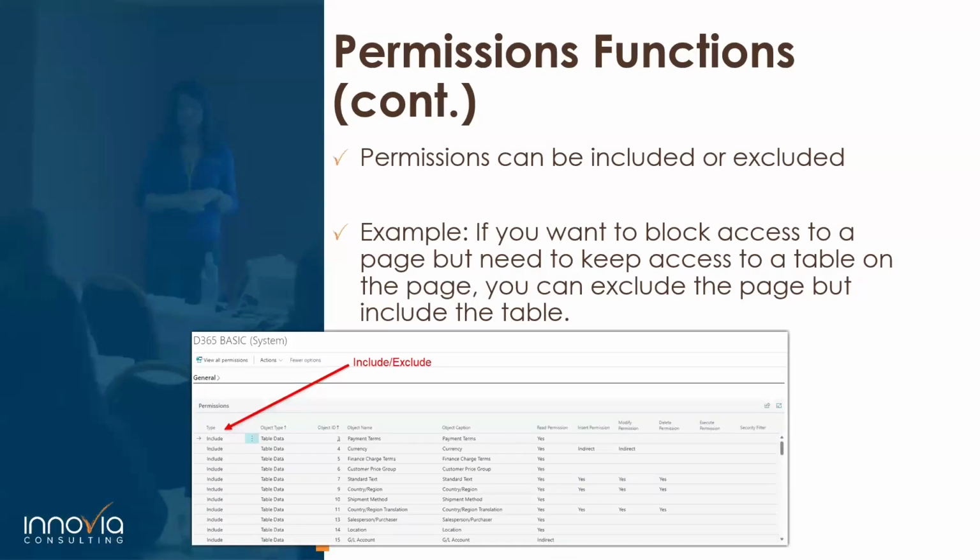And then there's something else on the permission set here. You see all of these show include. You can also do exclude. This is super handy if there is a table that's really hard to restrict, but you know the page that it's associated with. You can block that page so that the user can't even see that table. They would still potentially have access to the data in the table, but they're not necessarily going to be able to go see it for themselves.